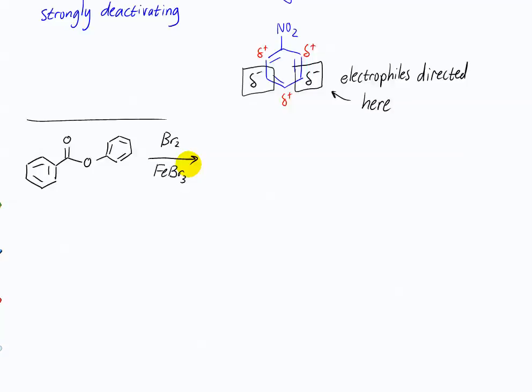So you've got a couple of questions to answer here. There are two rings, and they're not the same. So you have to decide which ring is likely to be brominated. And then you have to decide where on that ring it's in fact going to be brominated. So see if you can write down what you expect is the major product or products of this reaction. Let's start with this. What is it that's different about the two rings?